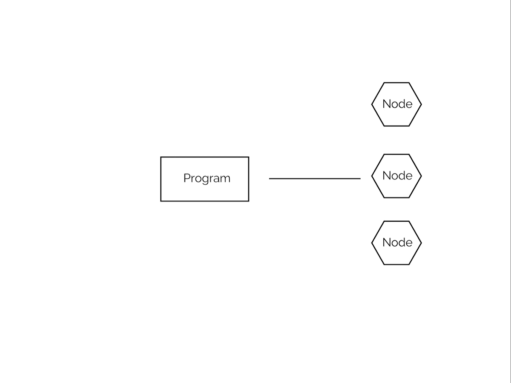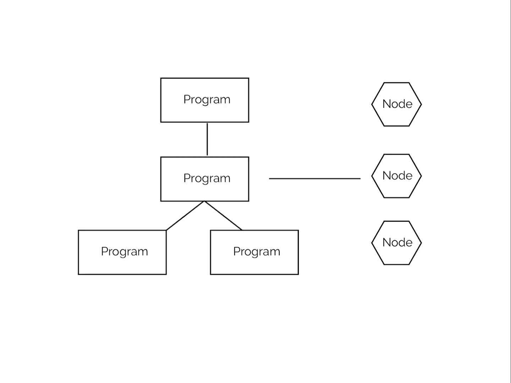But there are also some complications in the left part, which is that we maybe have some more complex pipeline, like first I have to run something, then I have to run something else, maybe something can run in parallel and so on. I have some dependencies between the programs, and still I want to be able to schedule this program on the nodes in a way that's efficient and so on.